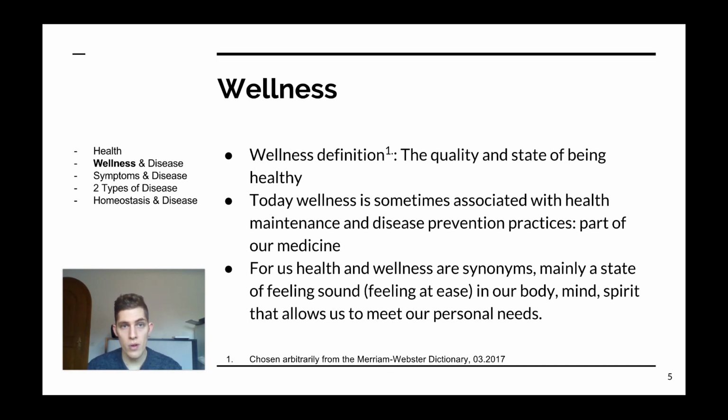Today we associate the word with health maintenance, anti-aging, disease prevention practices, things such as spa, outdoor activities, relaxation, and spiritual practices. These practices are all central components of our definition of medicine. We said medicine is also the prevention of disease and maintenance of health. So this is why I personally like to use the word wellness in the context of medicine. Now, wellness and health are synonyms. This is proper definition, and we are okay with this.